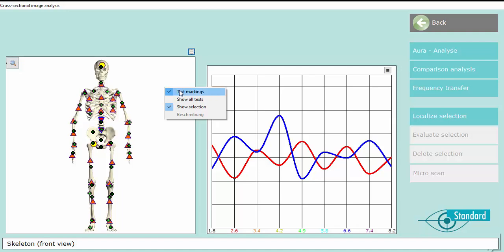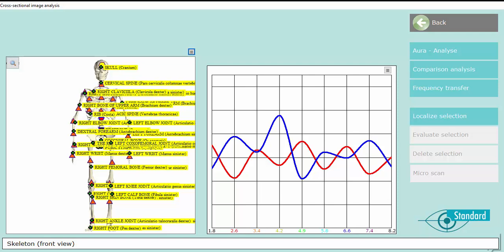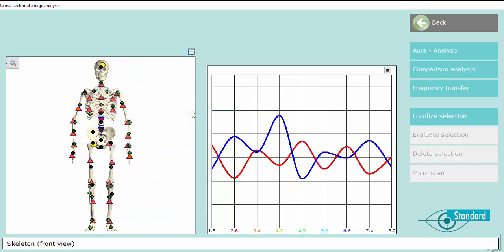The green crosses can be deactivated and reactivated using the text marking button. With the button Show All Texts, you can show all texts at the same time. This is, however, rather unclear and serves at most as a quick overview. I rather recommend that you use the mouse to go over the green crosses and to display the individual texts. You can also open a sub-menu in the curve graphic via the right mouse button, the spectrum screen.